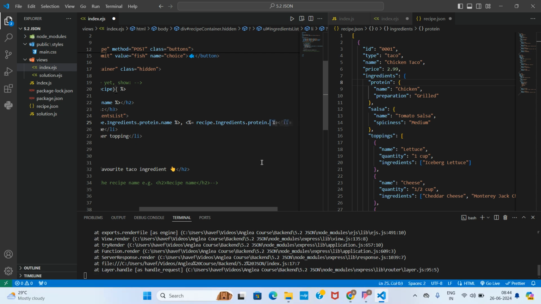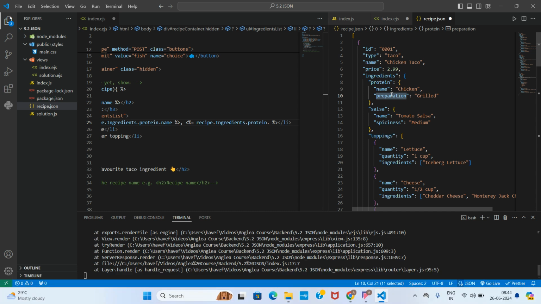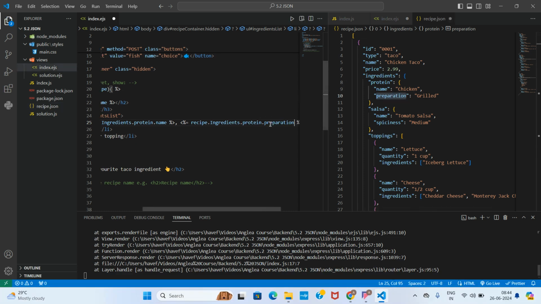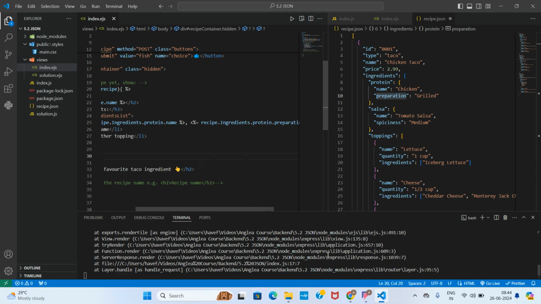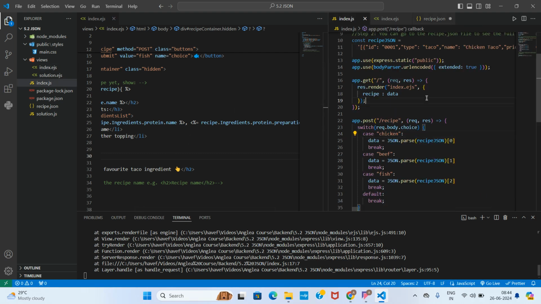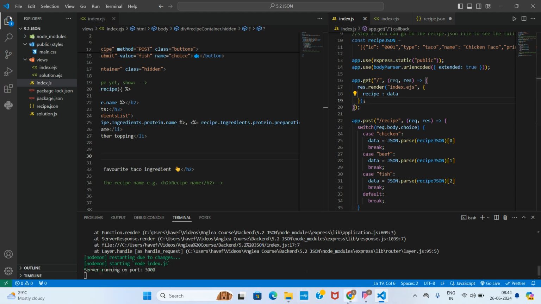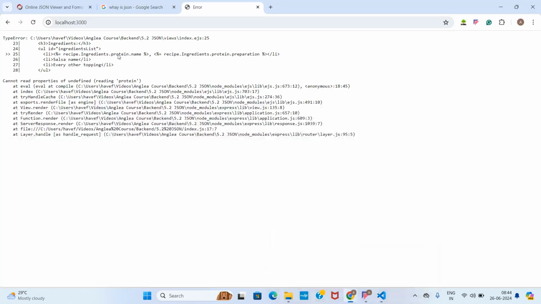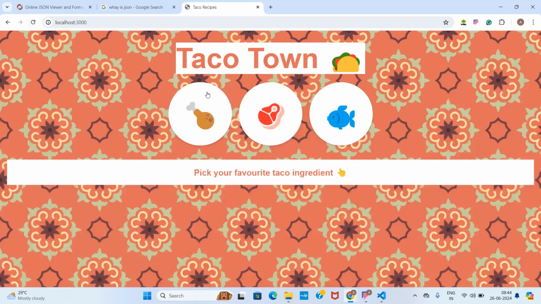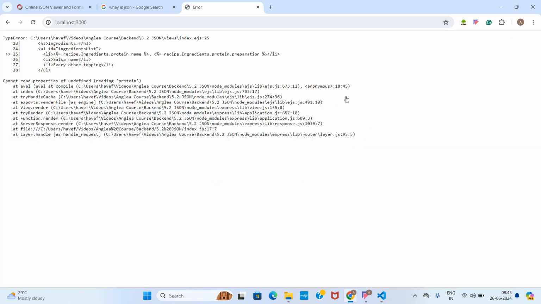Maybe preparation may be wrong. Where's the preparation? Control plus C. There must be some error we got to find out. Control plus S. Ah, there's a typo. That's why you get that. Oh, reading protein. There must be an error.